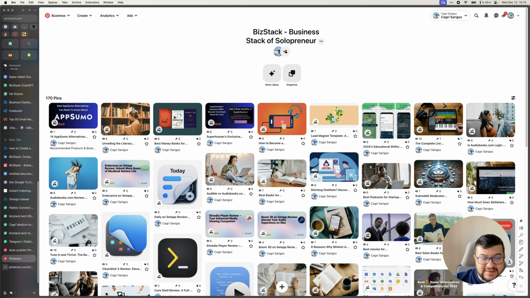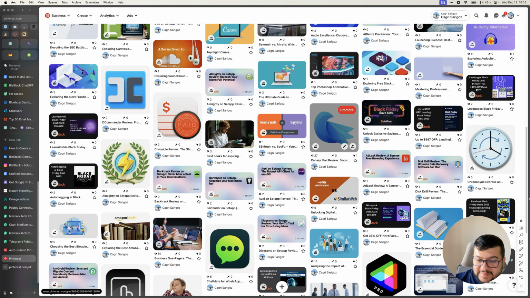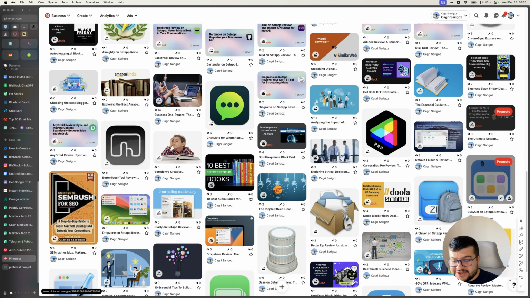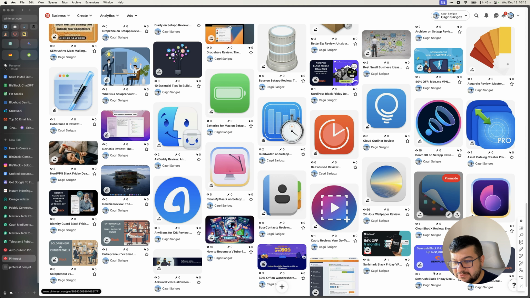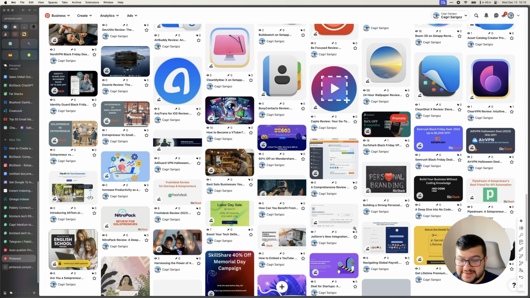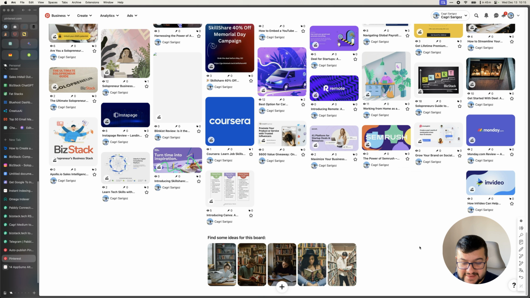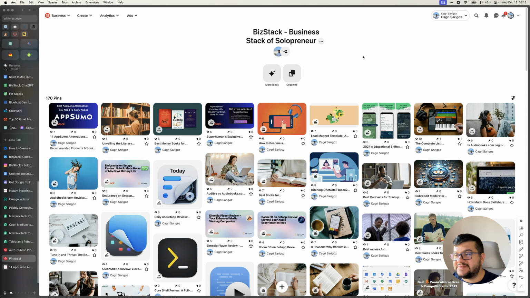So for example, let's take a look at some older ones. Yeah, all of them have at least some impressions. Sometimes some of them do better, some of them do worse. For example, this one made 16, this is 18. This is how it looks. You can add as many pins as you like. This is one of the reasons I'm using it. And again, it's totally automated. You don't need to do anything with it, and it just works like that.